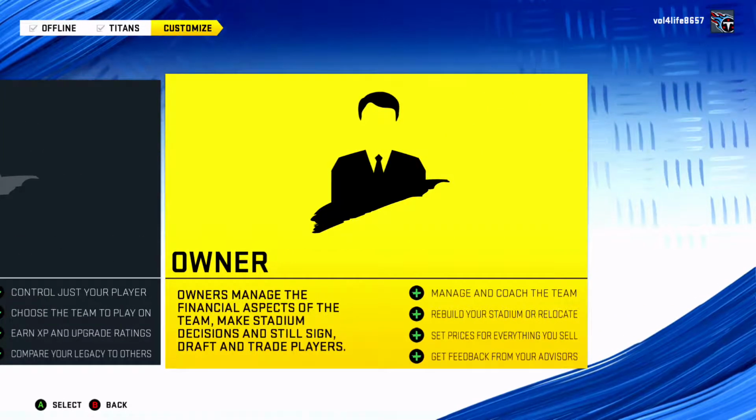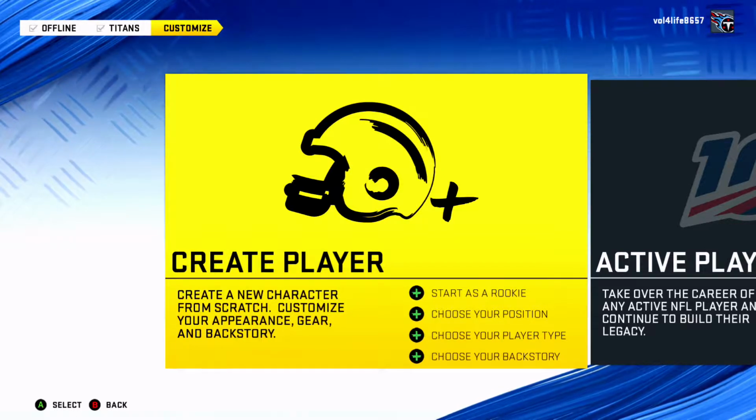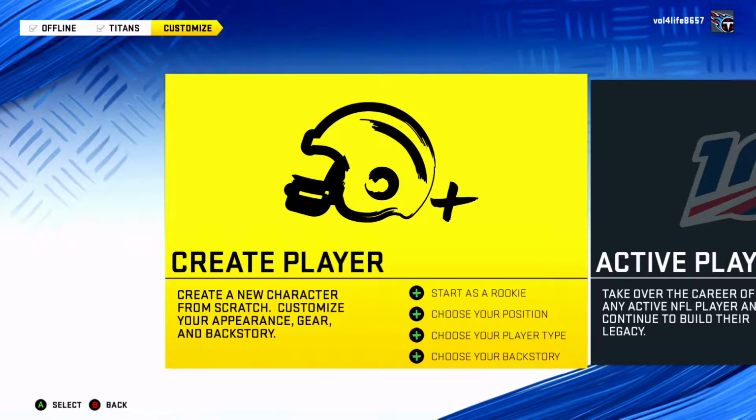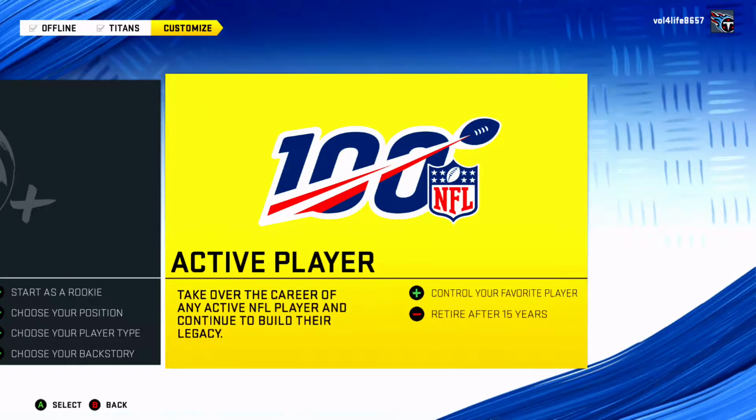Owner. Player. Two options. Create player. That's something we can try, and perhaps in a later tutorial we will do that. Active player. Let's do an active player.